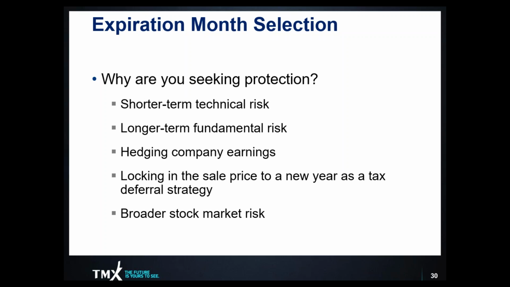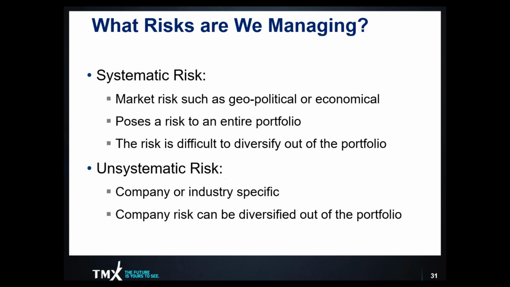You also may be looking at hedging out broader stock market risk, in which case you might want to just utilize an index ETF such as the XSO options that are available on the Montreal Exchange to hedge out your risk, the risk associated with the TSX S&P 60 as part of an overall portfolio hedging solution. So lots of different reasons why you may be looking to protect the stock or your portfolio, and those reasons are going to be influential in what strike price and expiration month you're going to select.